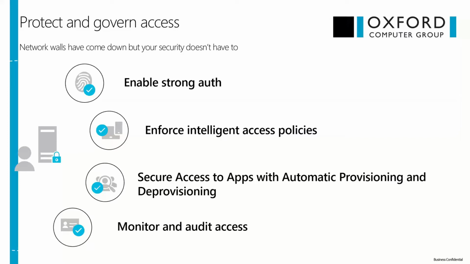And of course, as part of that protect and govern access strategy, you want continual monitoring and auditing of that access, so we can ensure the right people are accessing the information they need, and no more, and of course no less, because you want them to be productive and able to get to the information that they need.